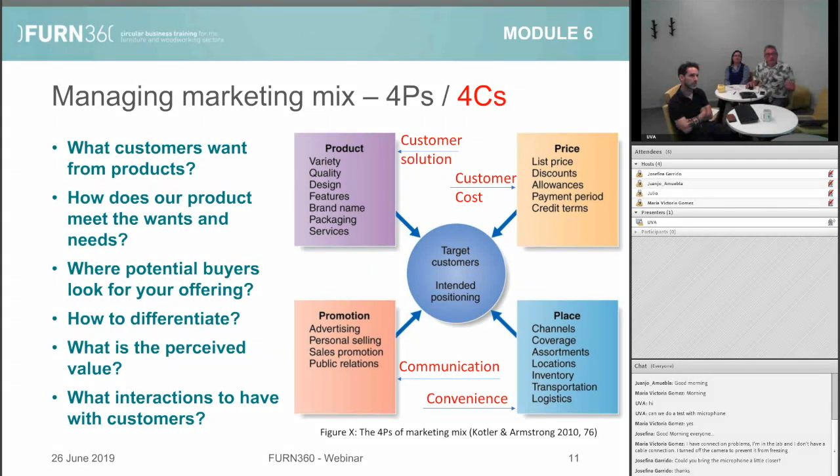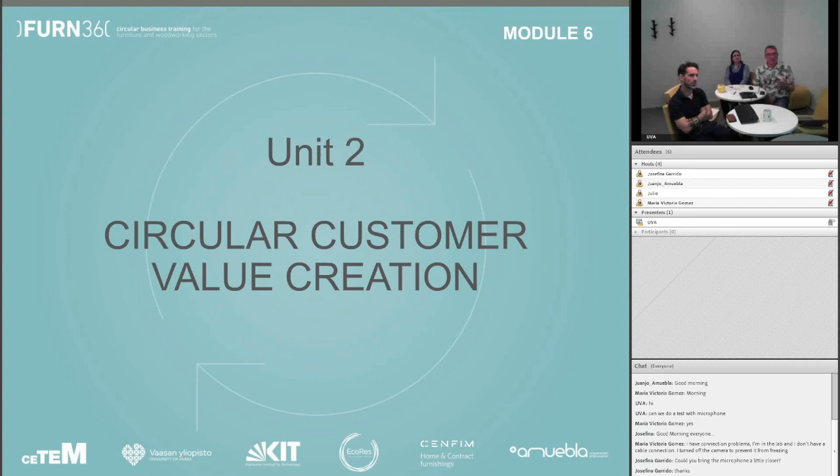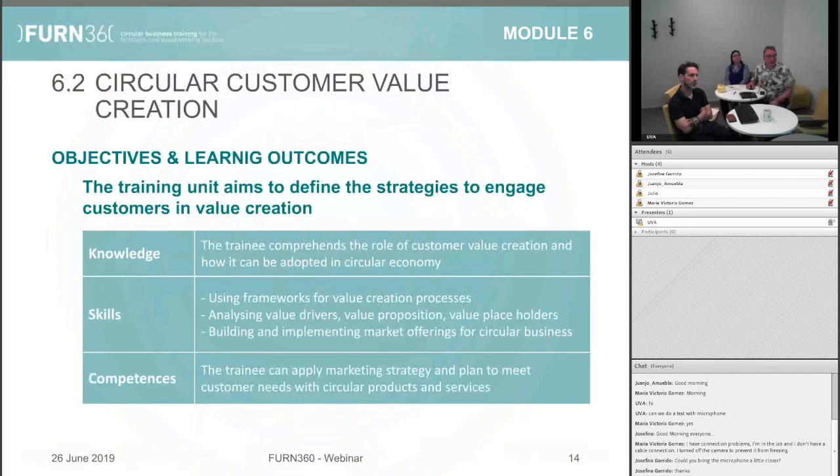The next one is that when doing the real marketing, selecting these segments, what we need to do is provide a good marketing mix. So the traditional 4 P's, product, price, promotion, place, and how to then turn to the 4 C's: customer solution, customer cost, communication and convenience. That will be focused on here. And then specific questions are assigned for the circular economy from the marketing point of view. How the circular economy business models affect marketing, what marketing should do, how to fine-tune the marketing when entering, for example, recycling furniture or other products and taking the sustainability aspect into consideration.